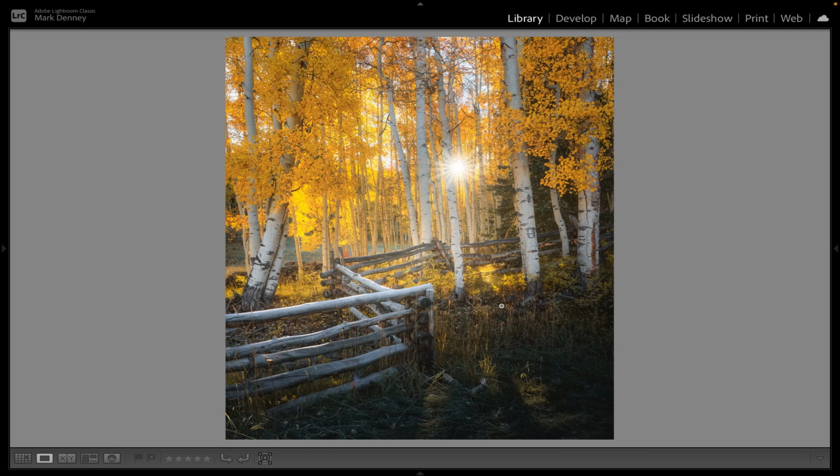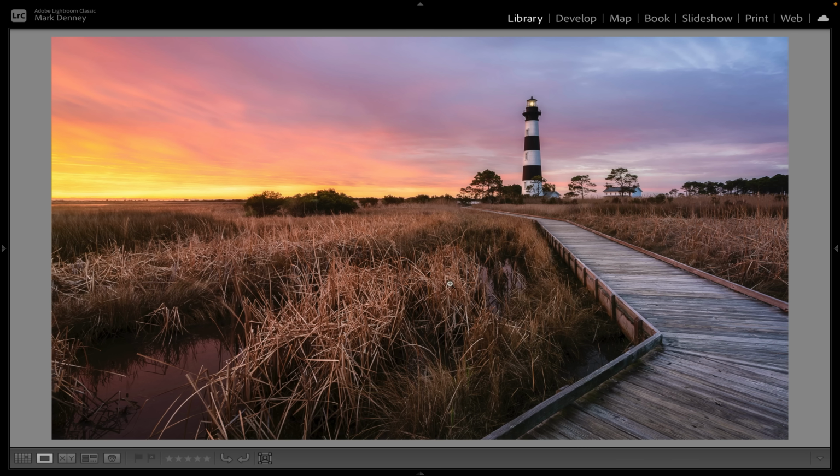Another one of the most common ways, and I know that you have heard this before as well, is the use of leading lines. This is a great example of it from Colorado, where you have the fence post coming from the bottom left-hand corner and kind of zigzagging through the frame up here to the sunburst in the background. Another great example, a very, very old photograph from the Outer Banks of North Carolina, but you have a very clear leading line that leads your eye through the image from the foreground into the midground, into the background where this beautiful lighthouse is and this incredible sunrise is happening.